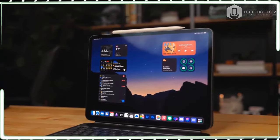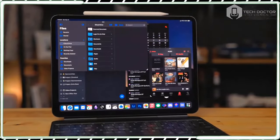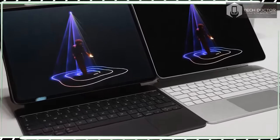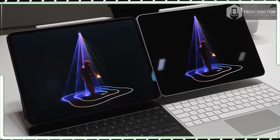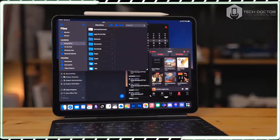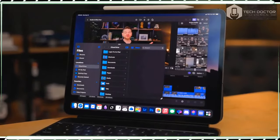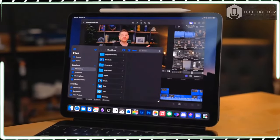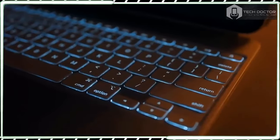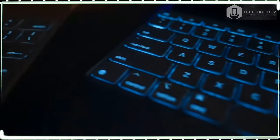I'm a huge fan of Apple's M series chips. I feel that they have breathed new life into Apple's Mac products, so to see a tablet with the cutting-edge M4 chip is incredibly exciting. Of course, for many people it's absolutely overkill, but for the first time I really feel like the iPad Pro could be a replacement for my MacBooks, especially when paired with the new Magic Keyboard cover that essentially turns it into a laptop.